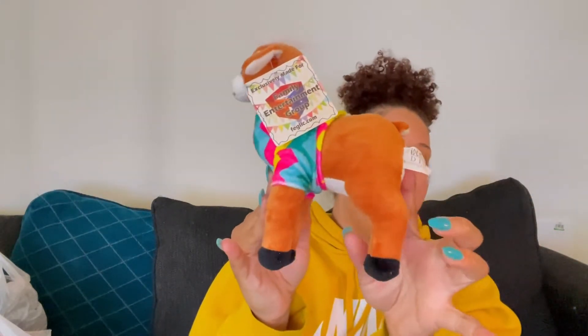The next thing is this little stuffed animal. Me and my husband actually got this when we were on vacation in Florida — we went to an arcade where you play games and earn tickets, like at Chuck E. Cheese. This was one of the things we got with our tokens. I'm going to be putting this in the baby's room. It is super duper cute. Alright, let's get on with the haul!